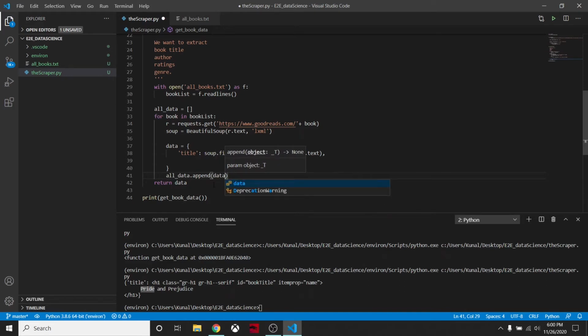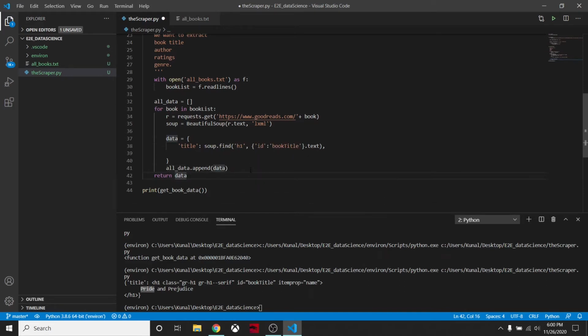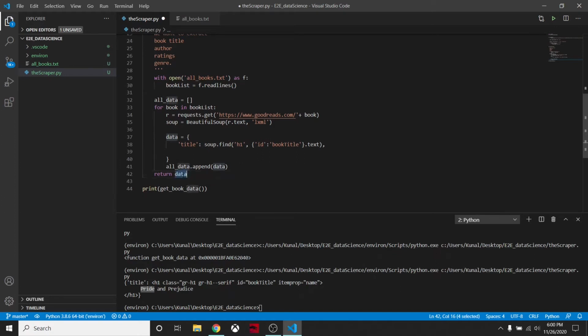So that's what we are going to do. Okay, and we'll return all data. That's what we are going to do.